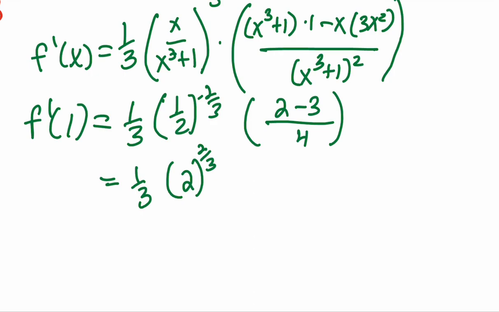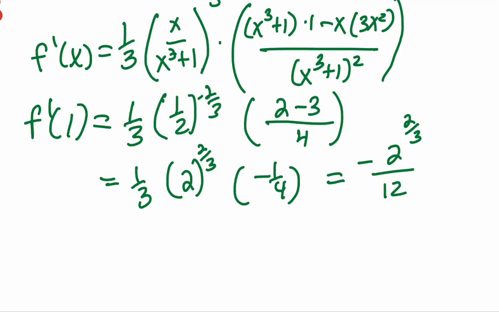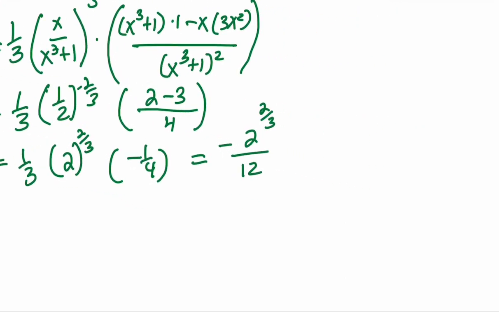I don't know what else you can really do. The 2/3 power on a 2 is, I don't know, it's a number. And then that's just negative 1/4. So I think there's not much you can do. You could probably make that negative 2 to the 2/3 over 12. You could also possibly square that and make that the cubed root of 4 over 12. But again, there's not much we can do to that 2 to the 2/3 power. So you're kind of done. It is what it is. There you go.